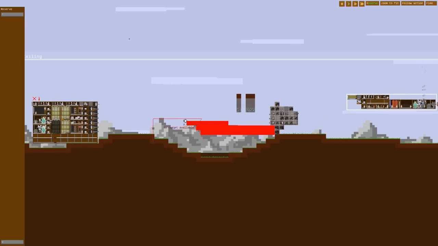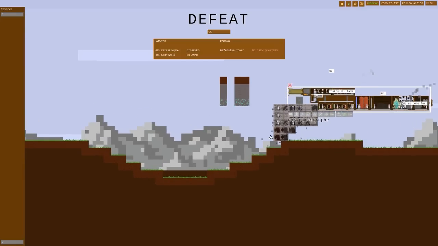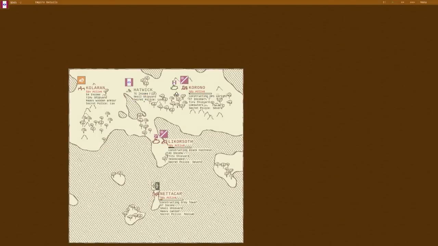Let's get this moved to there. Here we go. It's going to ram at the back, but not use the ramming prow. And defeat. What? What? Oh, we've run out of ammo for the Stonewall. Okay, this is an insane idea. We need to revamp the Stonewall.